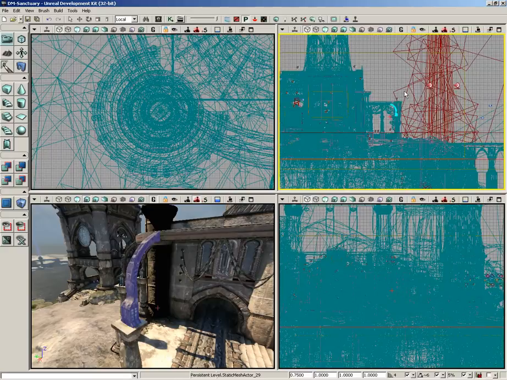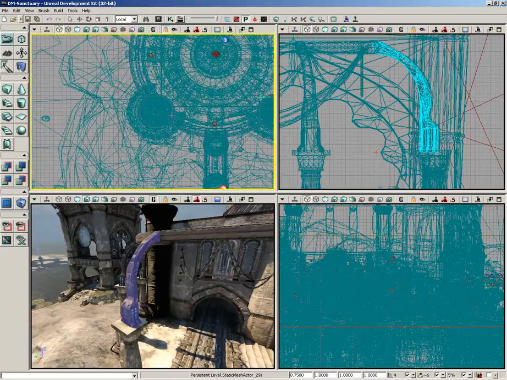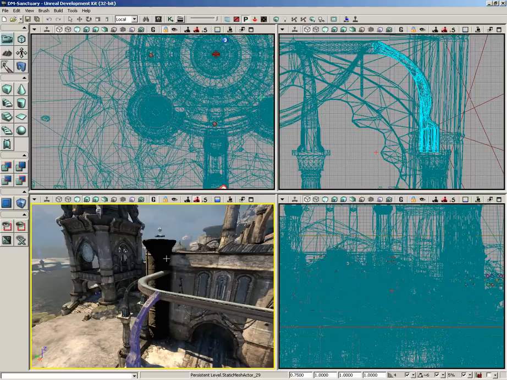So here, it's really obvious here in the side view. We're looking right at where we want to be. However, the top view did not move because currently it's locked. And really, that's the big deal here. It's just a way to take a viewport and say, hey, you stay still, and if I tell the other viewports to move, I want you to stay right where you are. That's all there is to it. So that's a quick look at Game View Mode and the Lock Viewport mode, and that's going to wrap things up for this video.